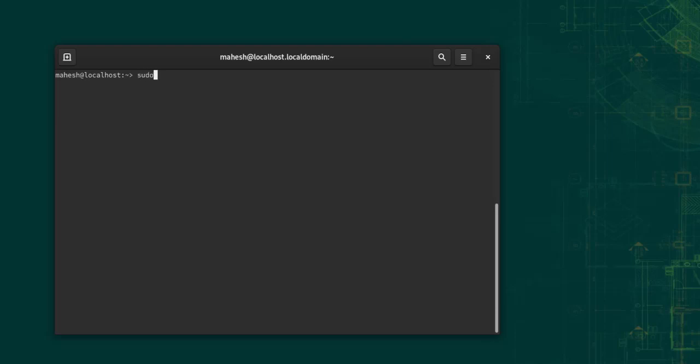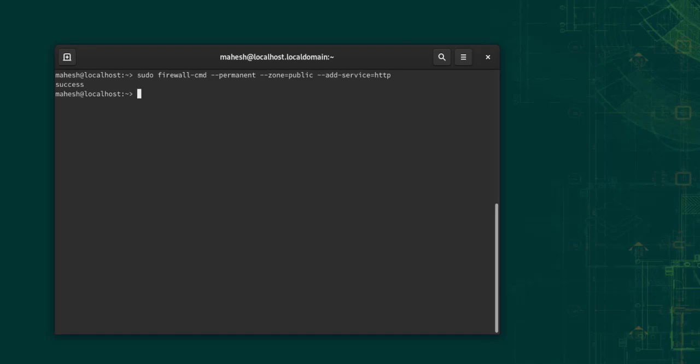So to do that we type in sudo firewall-cmd --permanent --zone=public --add-service=http. Okay, success. So we now can see our HTTP port responding on port 80 for Nginx.